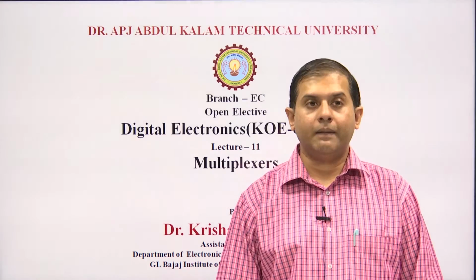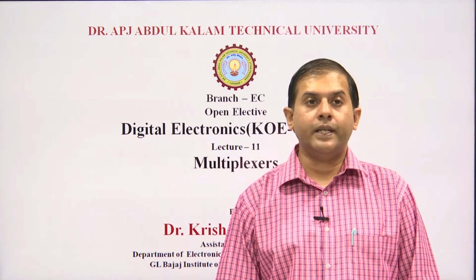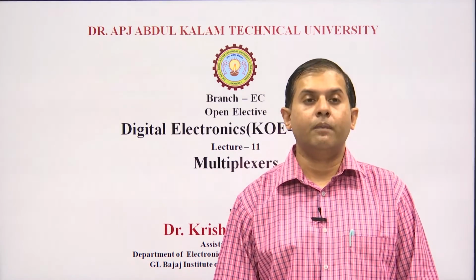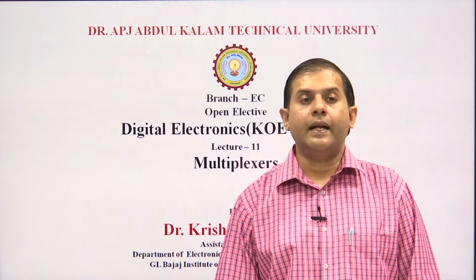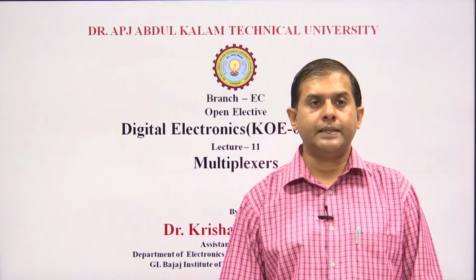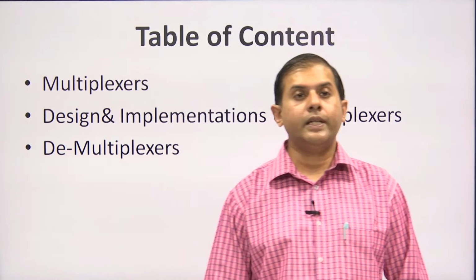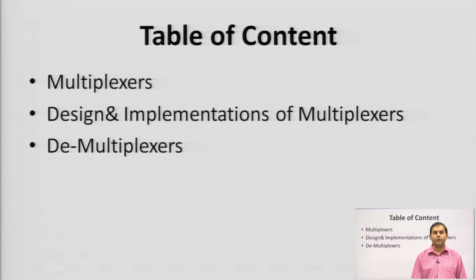In lecture number 11, we are going to discuss multiplexers. Multiplexers are a very common example of a combinational circuit, and they are very useful in designing many circuits. So, let us discuss the concept of multiplexers and demultiplexers. In today's lecture we will discuss multiplexers, how to design and implement them, and lastly we will discuss demultiplexers.